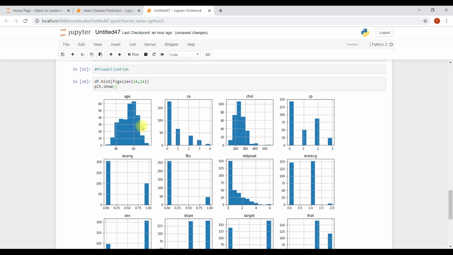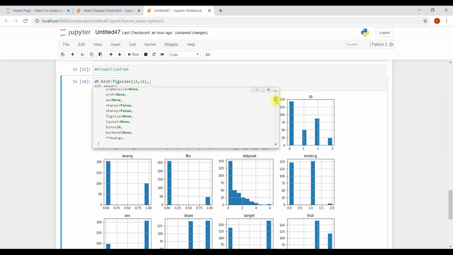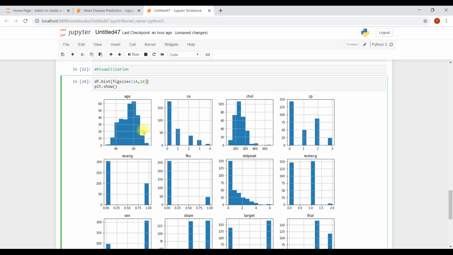Age of figure size, I think we did it right. Let's see if I add a comma, then what? I don't think we have any, bins 10. Now see, almost age 60, most of the heart patients have this age.